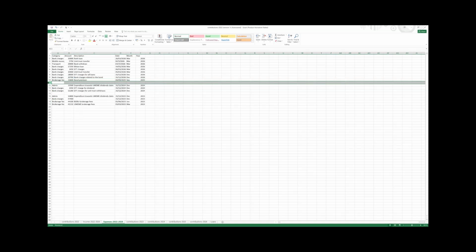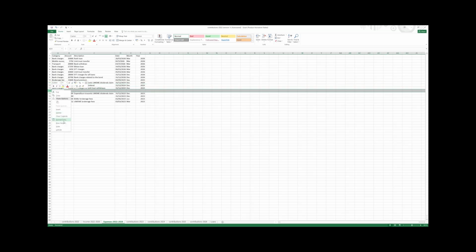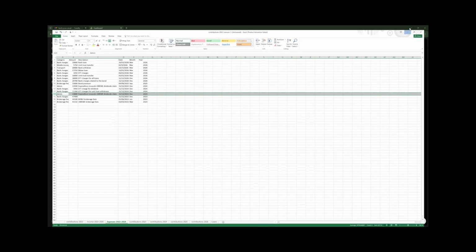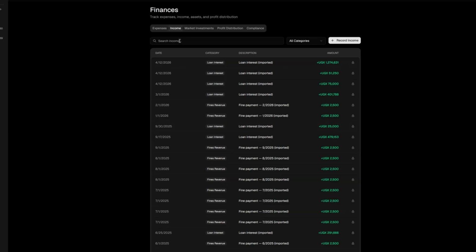etc. So before I import any of this, I have to make sure that the income categories are already in the system. Otherwise, the system will flag it because it won't recognize it. So I'll go to the income in finances and create the income categories.